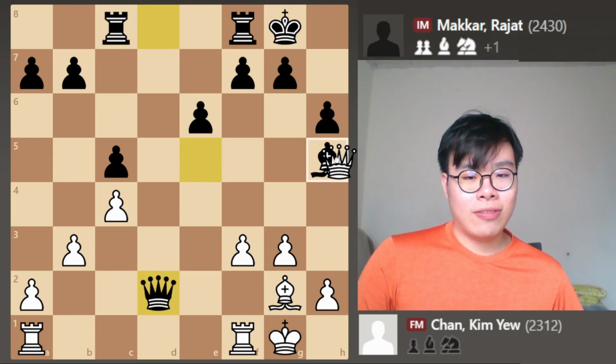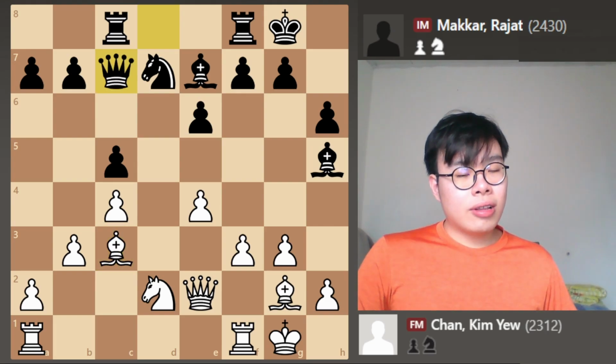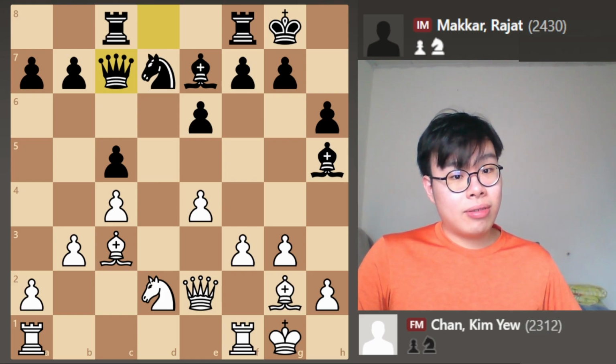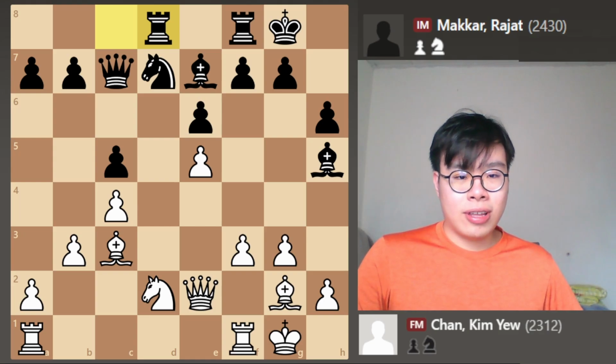Actually, the bishop on h5 is hanging, so black would lose a piece. So after bishop c3, black cannot play bishop f6, and instead he played queen c7. So now he really is threatening the move bishop f6, but we are in time to stop it with the move e5. Rook cd8, not much else that I can recommend for black.